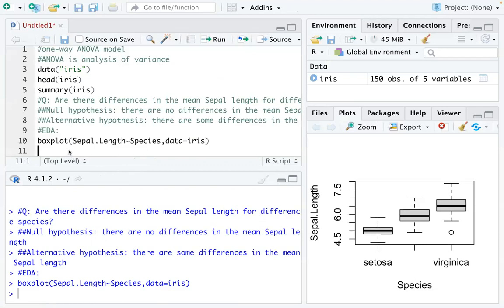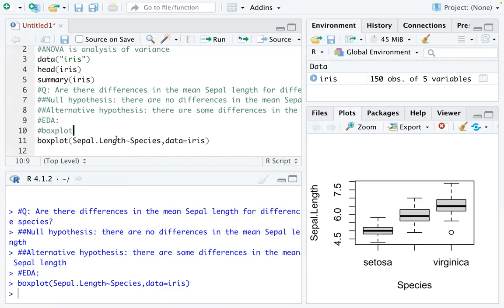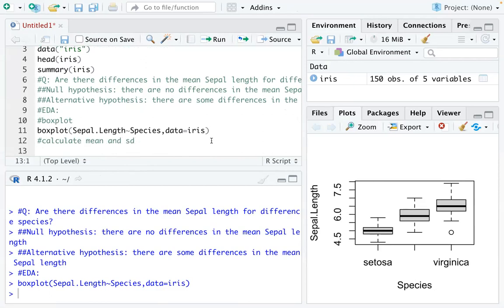This is our side-by-side box plot, which gives you a good visual of what's happening. You can also calculate the mean and standard deviation for each species, using a function called aggregate. I'm just copying this because they use the same syntax.